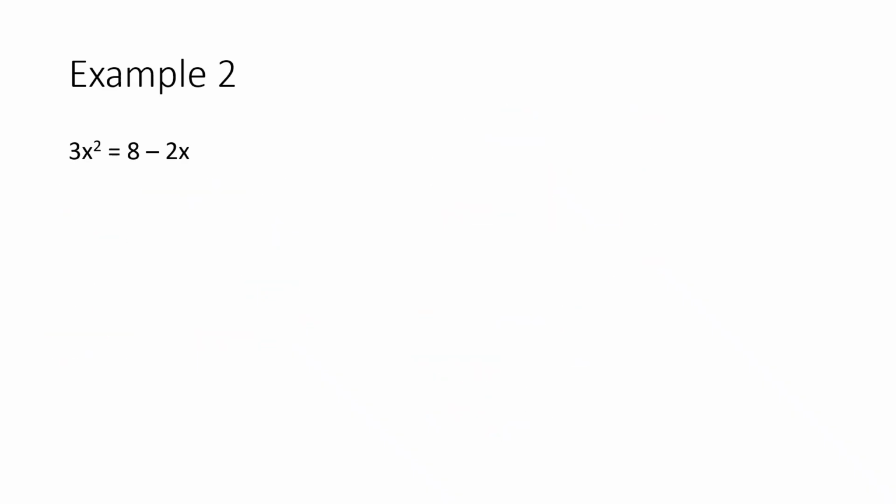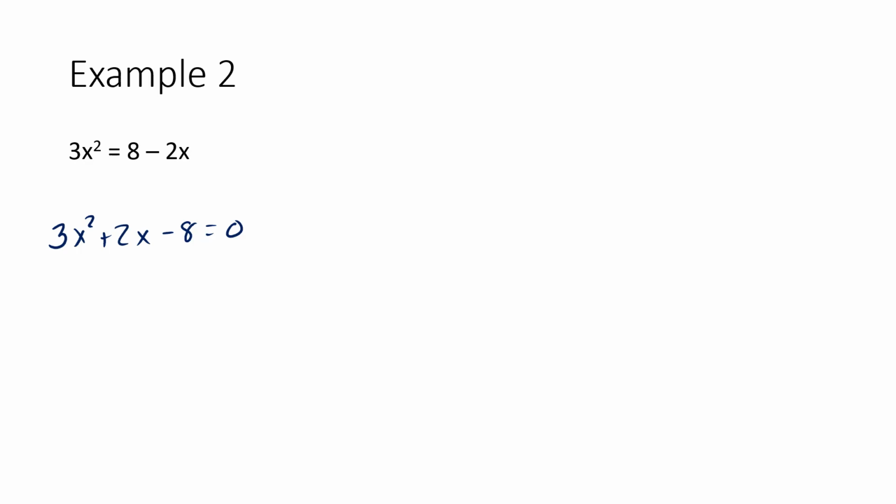All right, now this second example is one where it's not set equal to 0, and I am going to address the different ways that you might get this equal to 0. But for now, if I'm doing this problem on my own, my next line is going to be 3x squared plus 2x minus 8 equals 0. And I've been doing this for a really long time. So in my head, I'm going to move that 8 and that 2x over to the other side. I'm going to do that by adding 2x to both sides, and I'm going to subtract 8 from both sides.